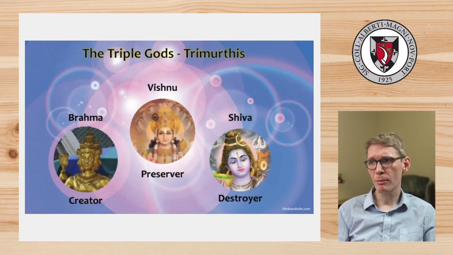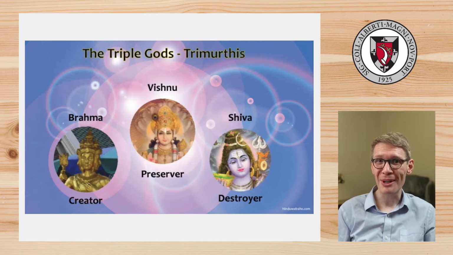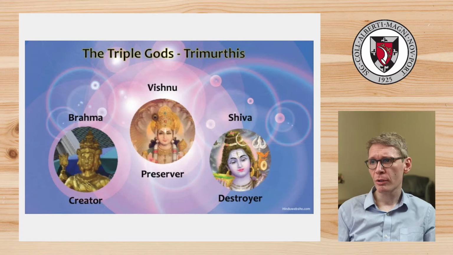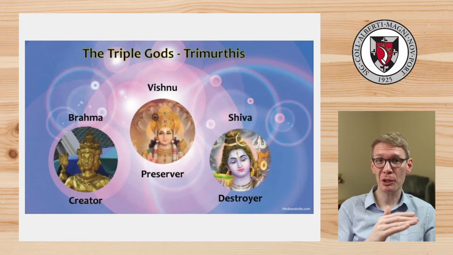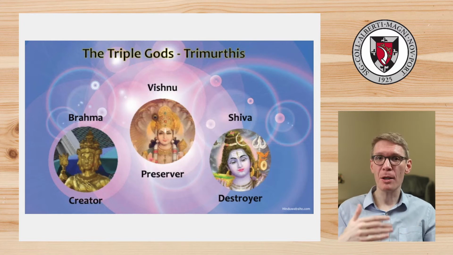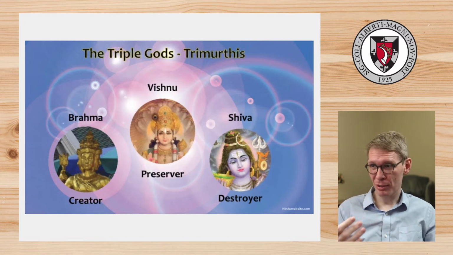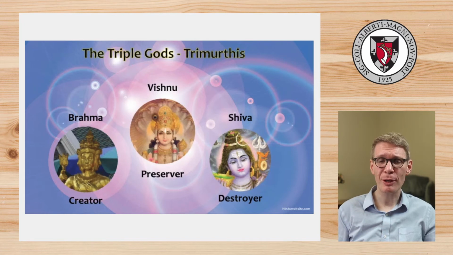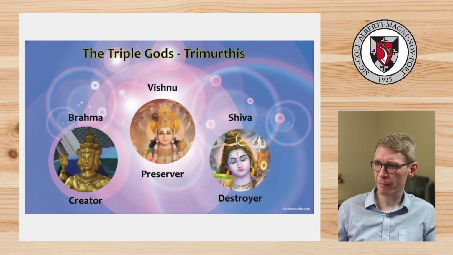I referred to Brahma, Vishnu, and Shiva, who are respectively the creator of the world, the preserver of the world, and the destroyer, or as our text has it, the dissolver, who brings the world to an end. It's important to distinguish here between Brahman with the lowercase b and an n at the end. That is the substance of all things. And Brahma, who is the creator God of this especially important triumvirate of gods among the thousands, indeed perhaps millions of gods recognized within what we call Hinduism.